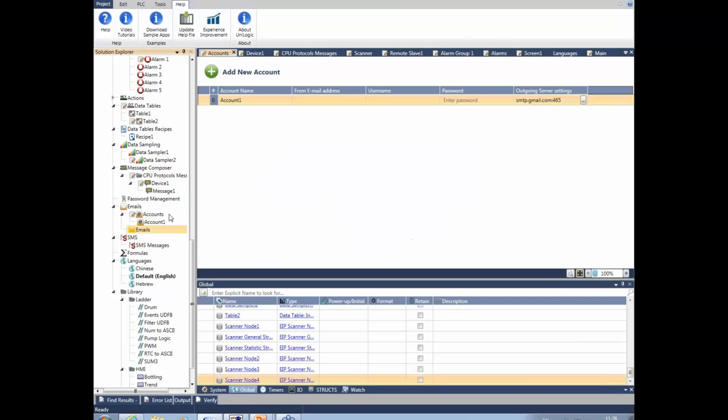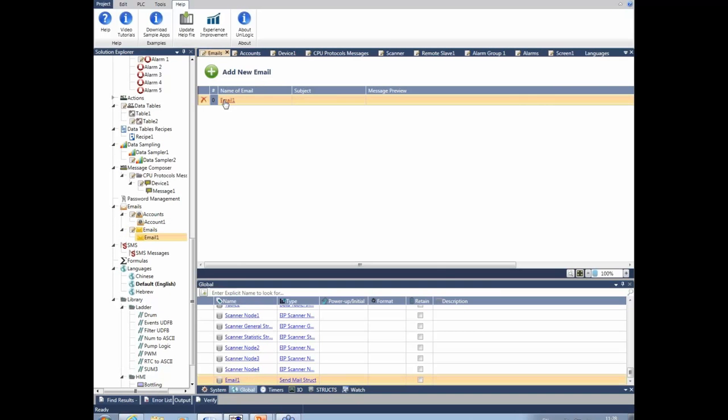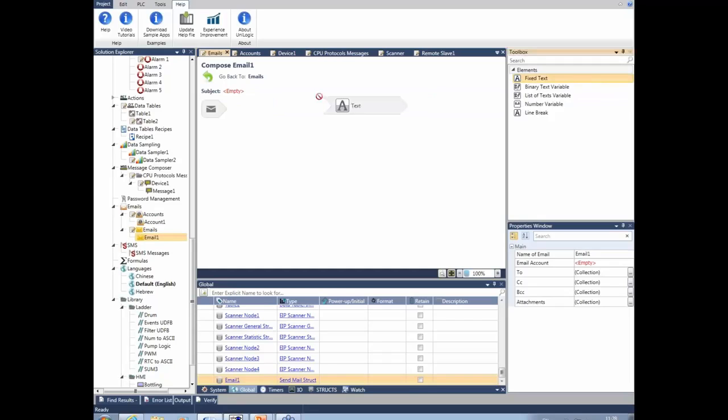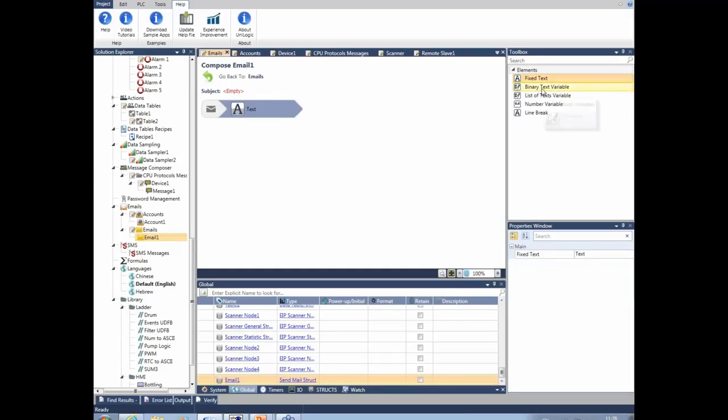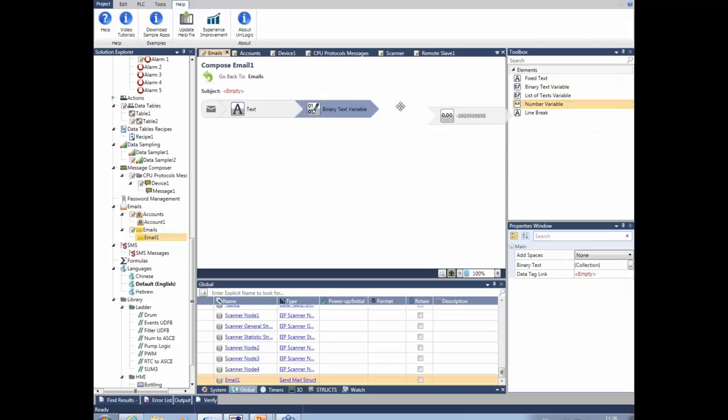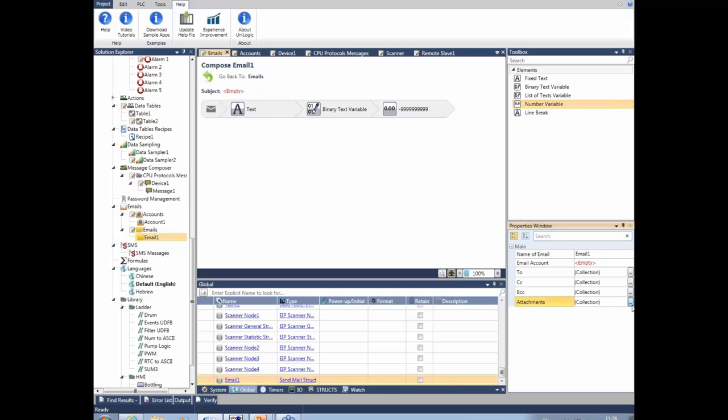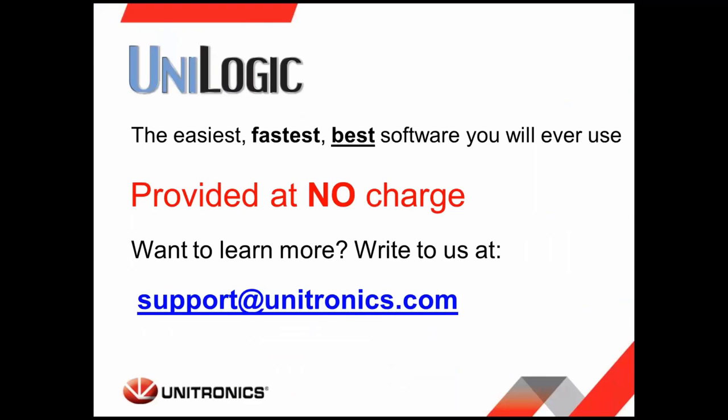and then we can add an email, and building the body of the email is done exactly as you saw before. By just dragging and dropping these elements, I can create my message, I can set the subject, I can set the To, CC, BCC, and we can even attach files that we save on our SD card. Okay, that's, again, I'm very proud of the consistency of our program. I really think that saves a lot of time.